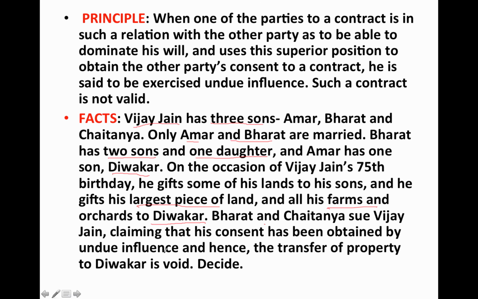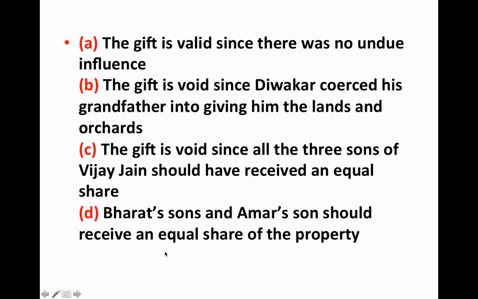Now, these sons are saying that this grandson Divakar had undue influence over his grandfather, and that is why he got these papers signed by him by force. That is what they are intending to say. Okay, now you have to decide what's the correct answer. The first one says that the gift is valid since there was no undue influence. It can be correct. We have no information about any undue influence, so this might be correct. Let's see the other options.